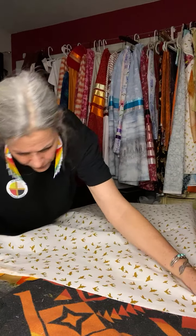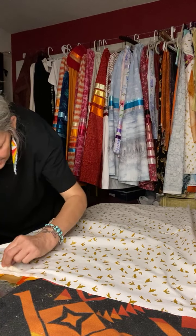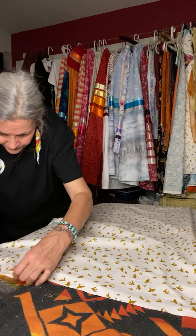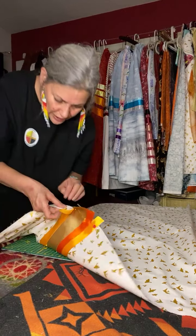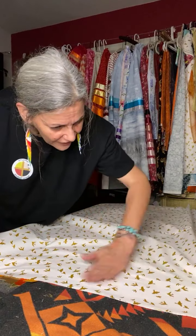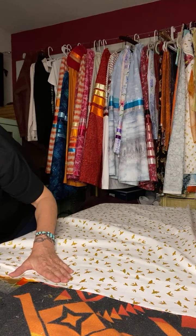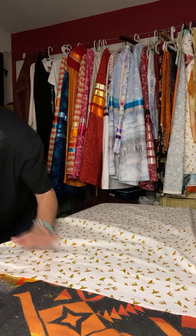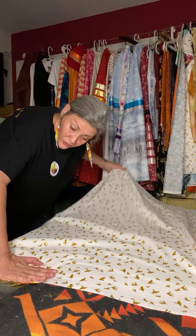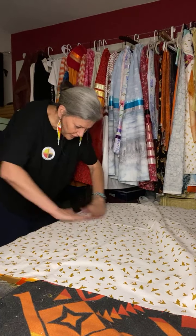You're going to match up the corners, the sides, all the way down. And as you'll see, this dot right here, you're going to line up your two dots. See that? If you line up your two dots right here, and then you smooth your fabric out in two different directions. Hold this side down on your ribbon, lift it up, go over here and start getting your wrinkles out.